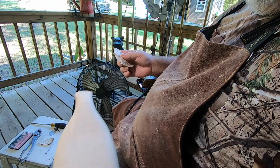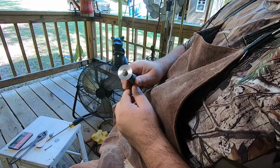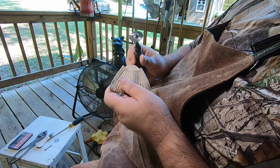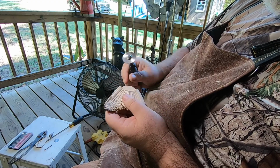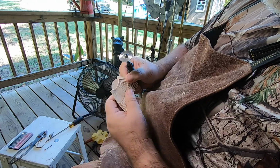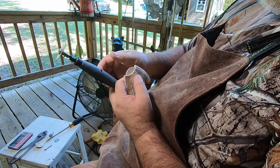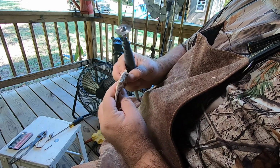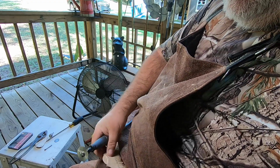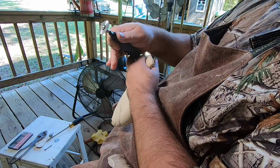I may have to put the bigger blade on there, bad as I hate to do it. Okay, so I put the bigger blade on here just because my tab is deeper than what the little one will cut. I could make this tab shorter, but I like to leave a little length on there. It gives a little more strength to the body when it's glued in. So I'm going to leave it deep and just put this bigger blade on, and just cut the groove a little deeper here.